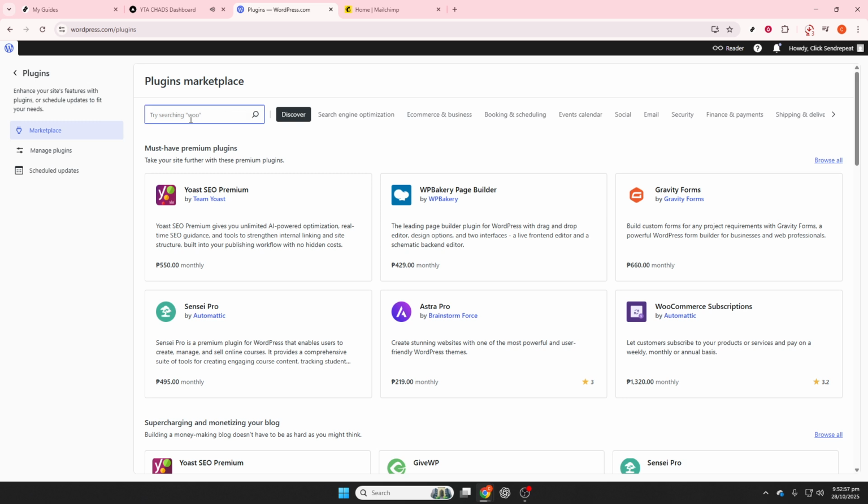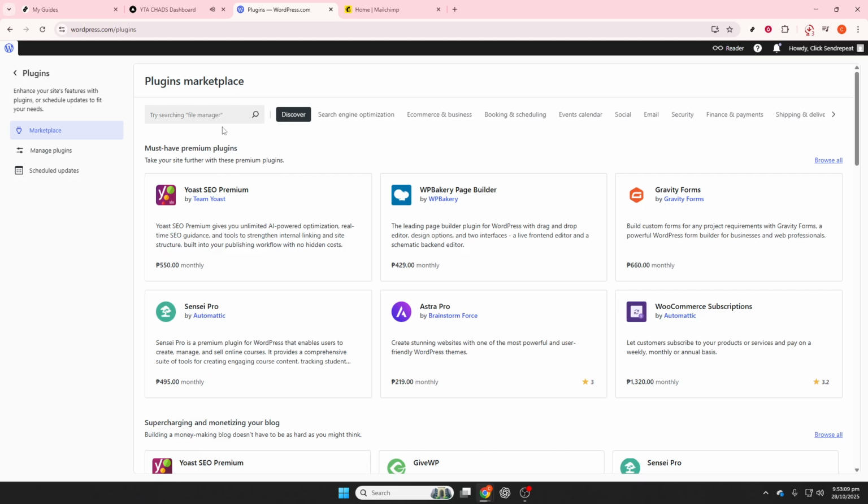Once you're in Mailchimp, click on your profile icon, navigate to Account, then Extras, and finally, API Keys. Here, click on Create a Key. Once the key is generated, make sure to copy it because you'll need it in just a bit when you are setting things up in WordPress. Do keep this API key private, as it's your secure connection between the platforms.